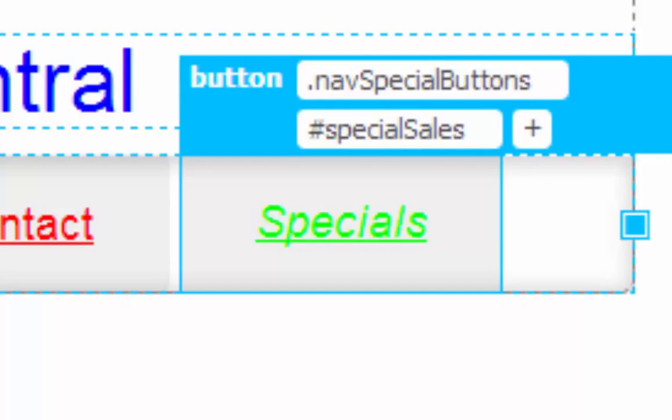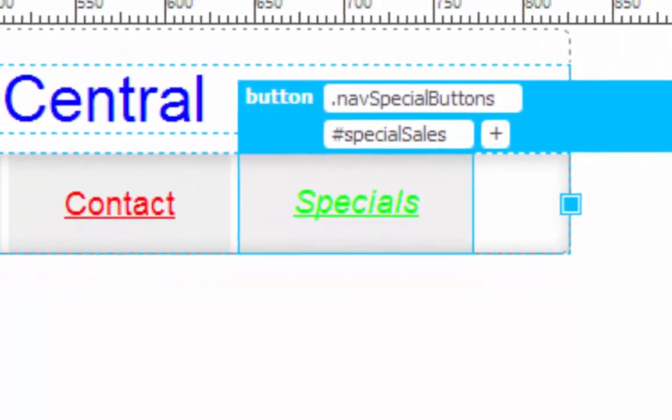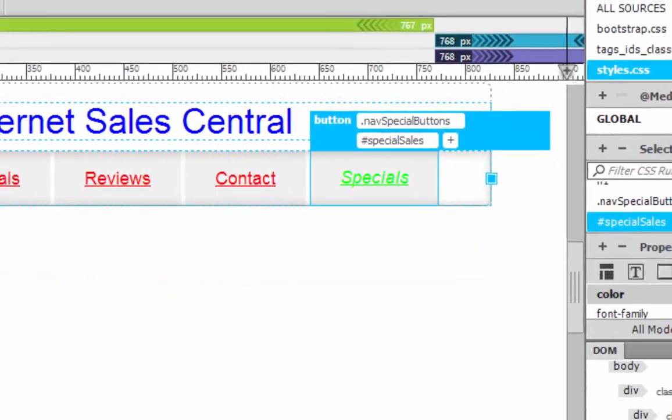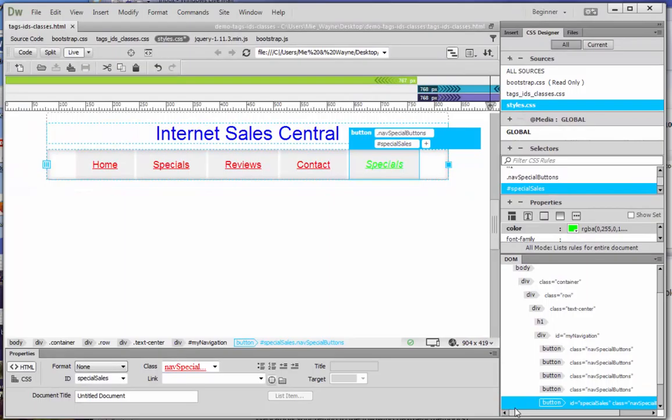Whenever you're getting more specific about what you're asking a web browser to do, that rule takes priority over a class. A whole bunch of things are members of a class, but only one thing is a member of an ID. So if there's a conflict, it goes with the one thing that's unique.